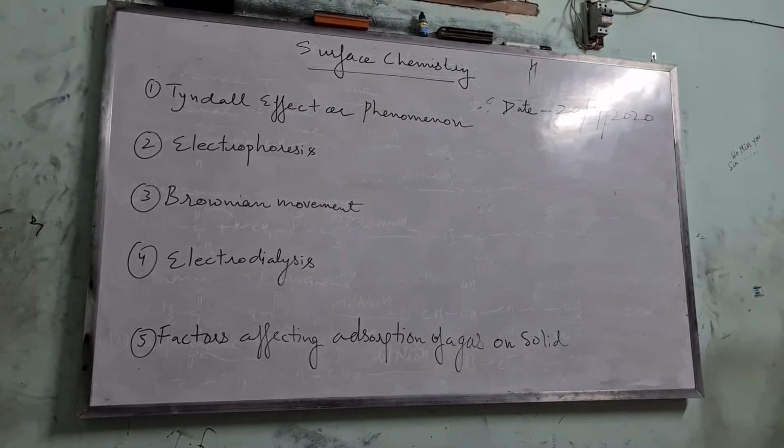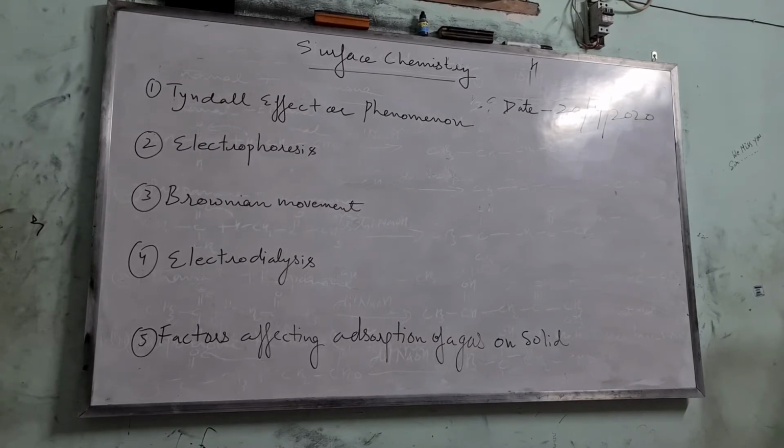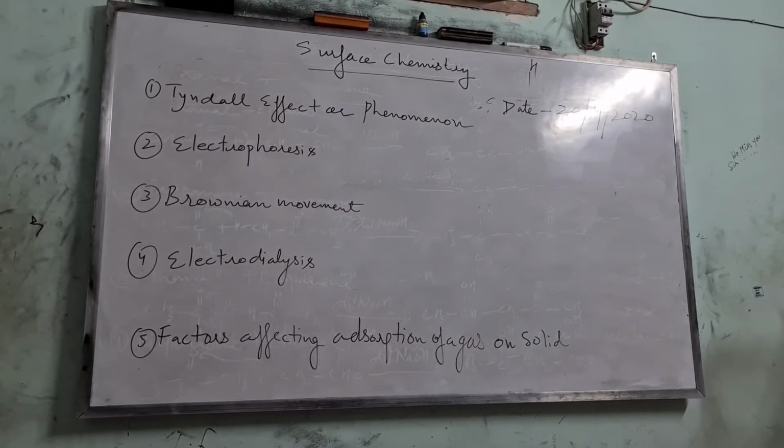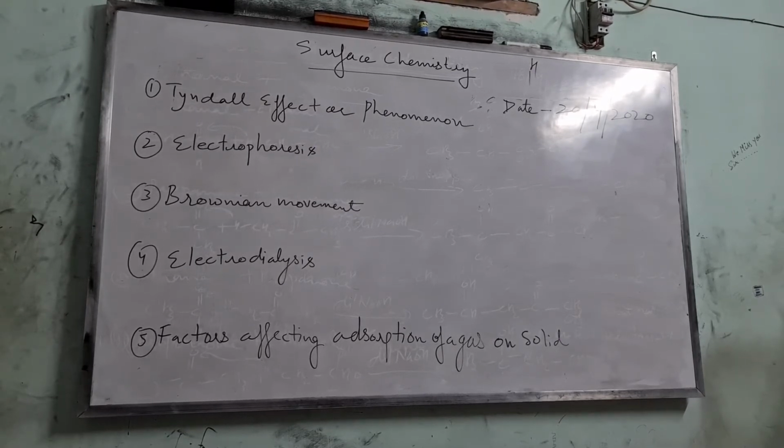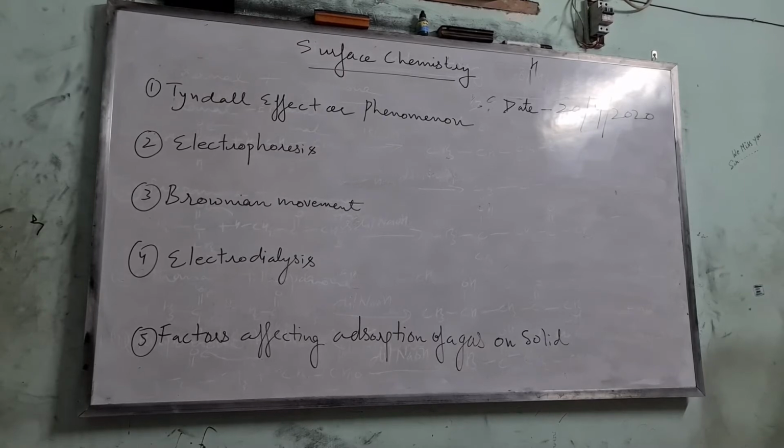So what is Tyndall effect? Scattering of light is known as Tyndall effect. When a beam of light is passed through a colloidal solution, the path of the beam becomes visible. It is called Tyndall phenomenon. It is due to the scattering of light by colloidal particles. Here we have to understand that true solutions will not show Tyndall effect. Why? Because in case of true solution, the particle size is less than 1 nanometer. So when the size of the particle is less than 1 nanometer, it will not scatter the light because the light will pass through. Only colloidal solutions and suspensions, in which the size ranges from 1 nanometer to 100 nanometer in colloidal state, and 100 and above in suspension, will show Tyndall effect.